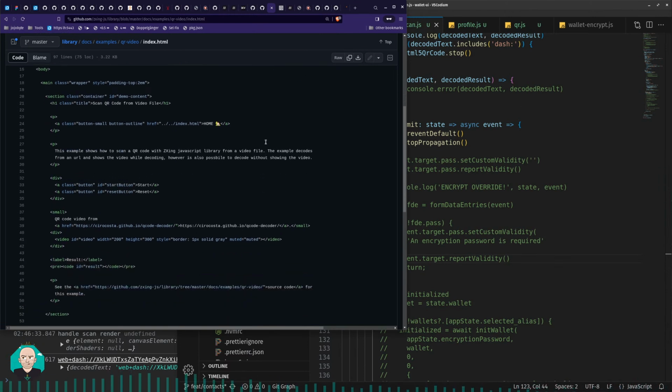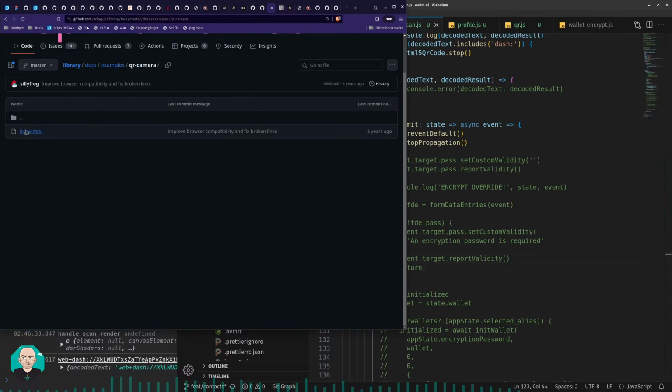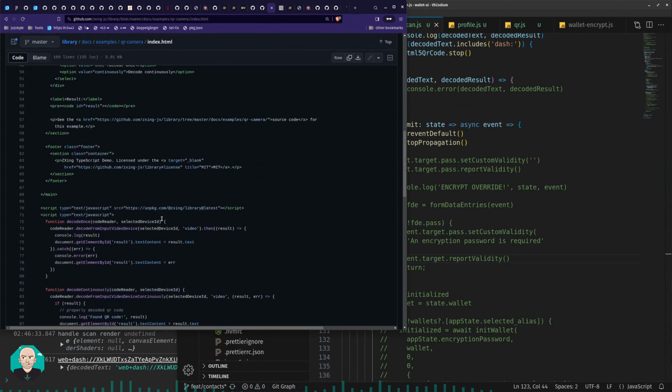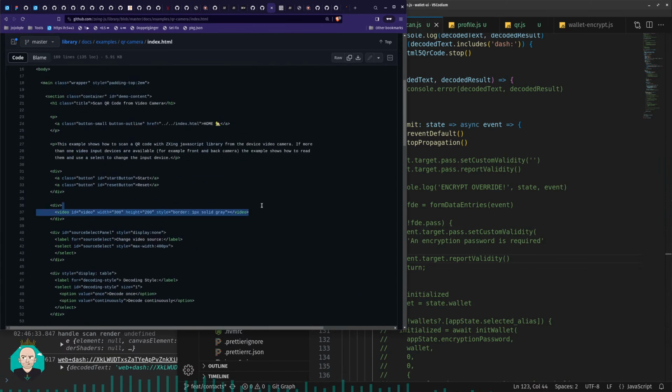Oh, so from the video file, not from the camera. That's kind of cool that it can do video as well. I suppose it makes sense because the way you do the camera is also through the video element, I think. Or maybe it's a canvas element. Video.